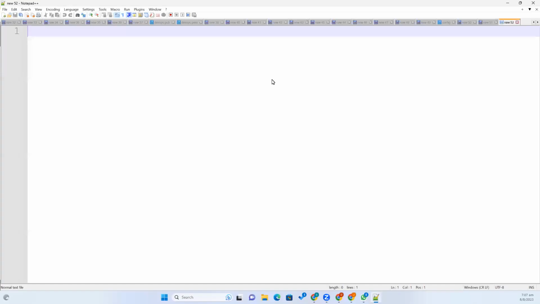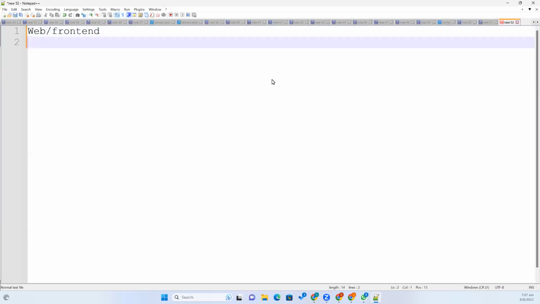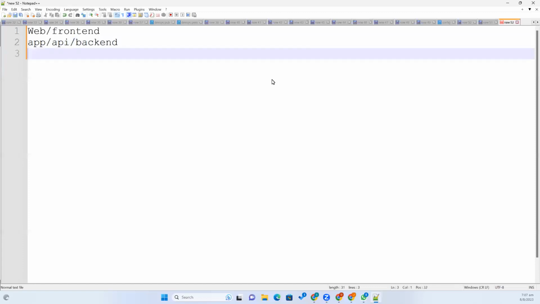So yesterday we discussed three-tier architecture, and I hope you are all aware of it and why we are using it. We had a good example also. We will have the web tier, which we can call the front end, then the app or API or backend, and then the DB tier. These three are very important to configure any web application, not only in DevOps, but in any technology.